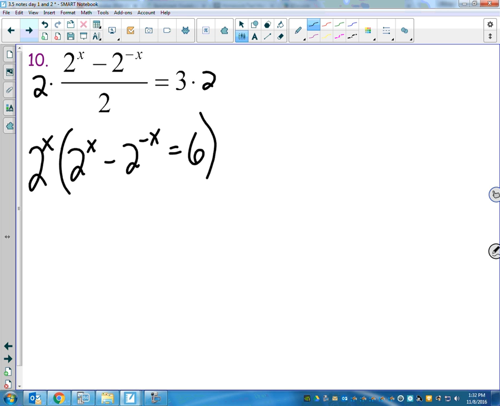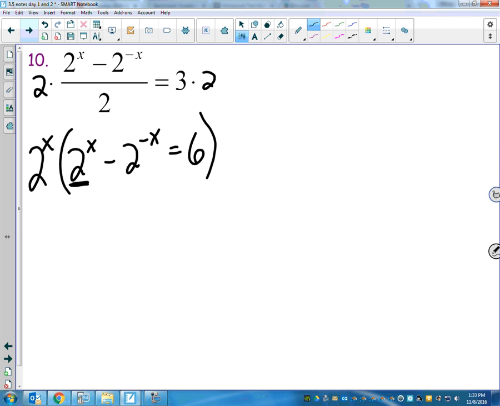How will you know to do that? Because whatever this base is, that's what you'll multiply by. So if this was 4 to the x and 4 to the negative x, you'd multiply by 4 to the x. If it was e to the x, you'd multiply by e to the x. So whatever's in the problem, that's what you're going to multiply by. And as we go on more, I think I'll be able to show you why. So is it always the first one? Yes, the positive one. And then we have to remember our exponent rules.